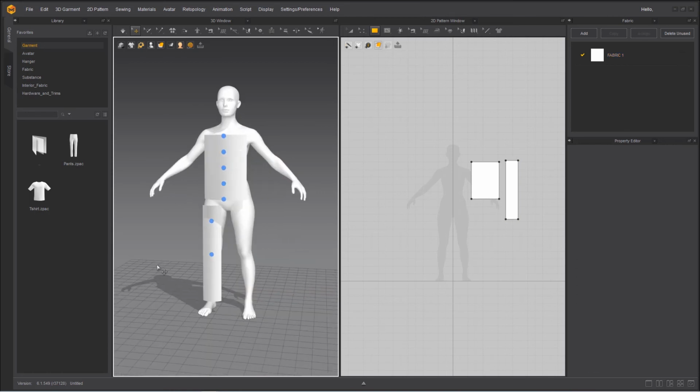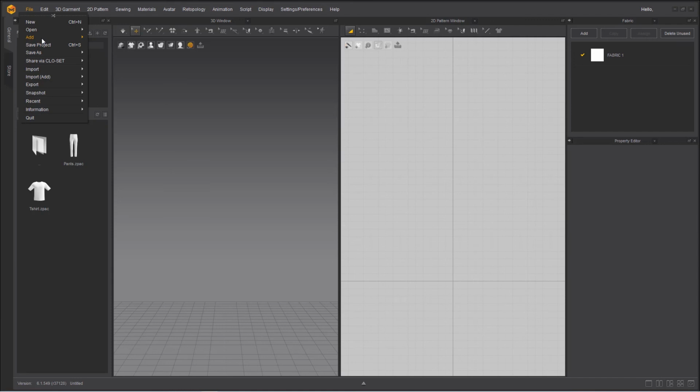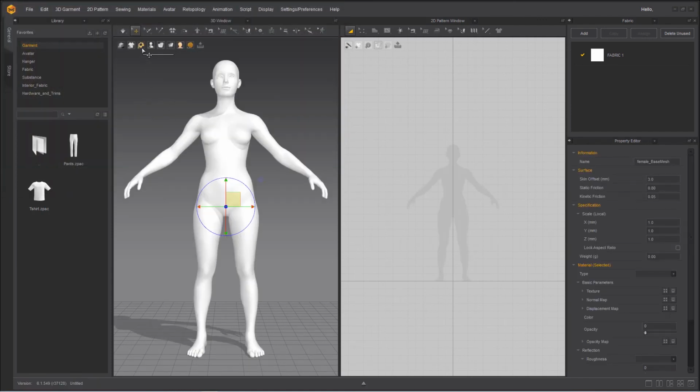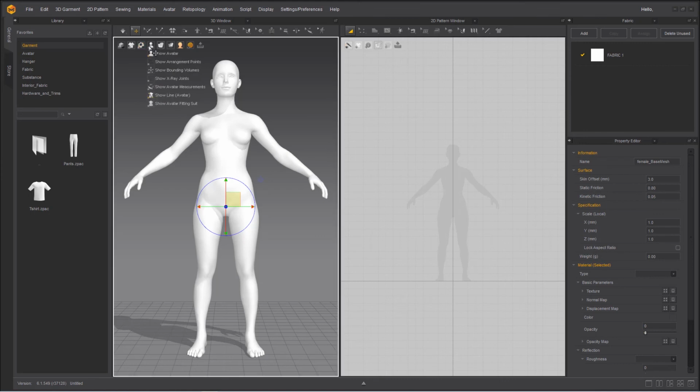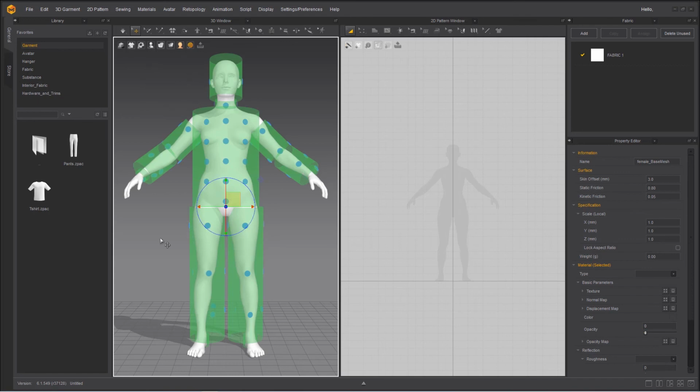I'm going to show you what I have done as my finished product, and I will make it available to you so you get both this avatar and the avatar with the arrangement points done. So let me just load it up really quick. Now let's have a look at the final. I'm going to go to avatar and bring female AVT. Right off the bat, you need to make sure the arrangement points are available. So this is what I have, and a button underneath that actually shows the bounding volume as well. So let's enable both of them for now.